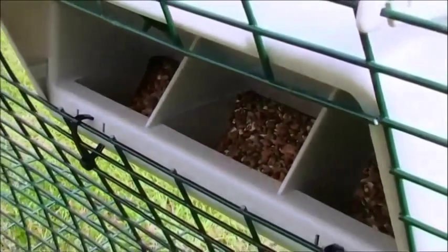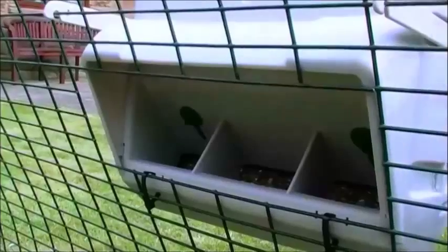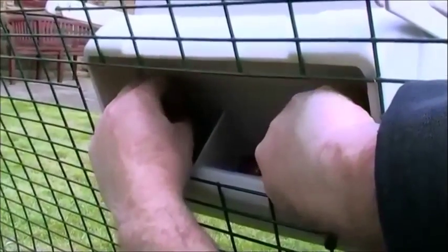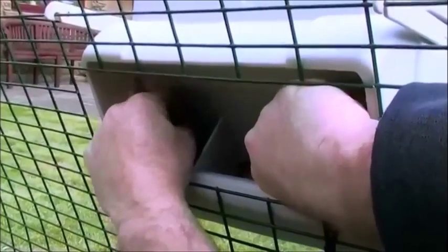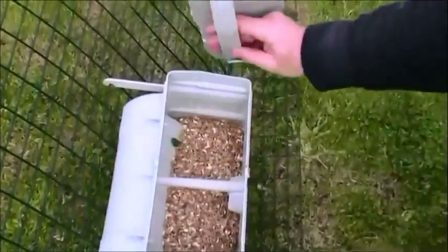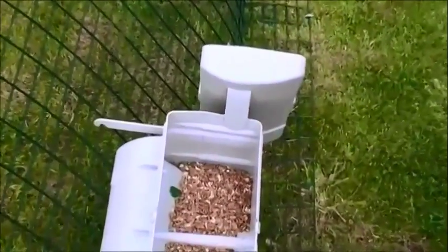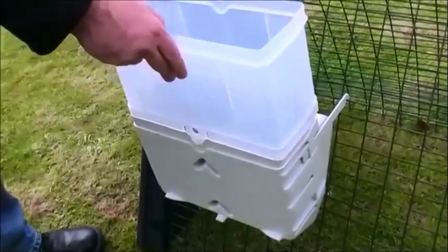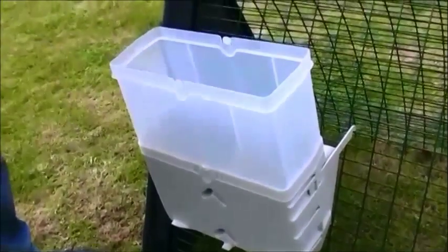Setting the exact level for feed is very important with some flocks, and this can be achieved by adjusting the two sliding nuts and moving the slide to the desired height. This can be completely closed if required. The lid can be easily slotted onto the container, which makes filling easier. The Wise feeder is made from food-grade polymer and is fully UV protected.